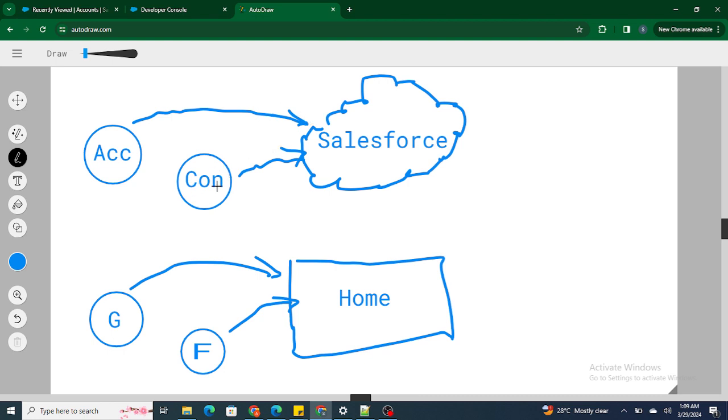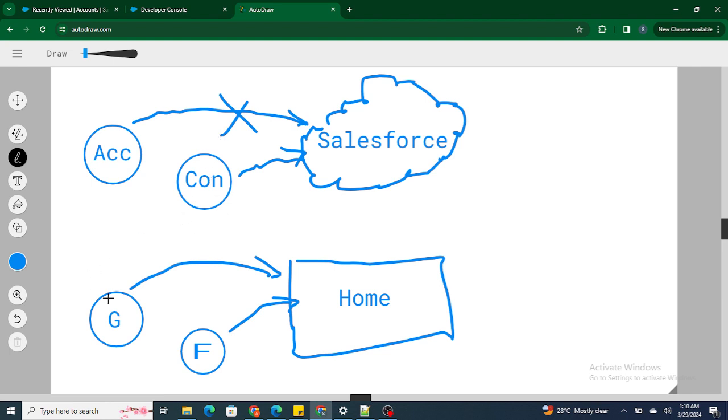If I read it out in simple text: whenever my account record is inserted successfully in Salesforce, only after that go ahead and create the contact. The statement itself says that only after the successful creation of the account should you create the contact. In case there is any failure in creating the account, don't go ahead and create the contact, because the account record is not inserted. So only after the account record is inserted successfully, go ahead and create the contact.